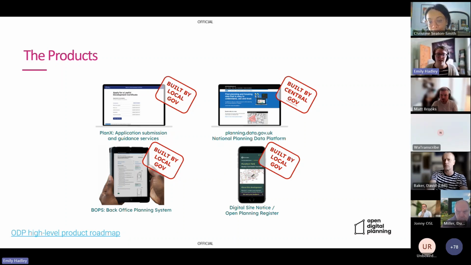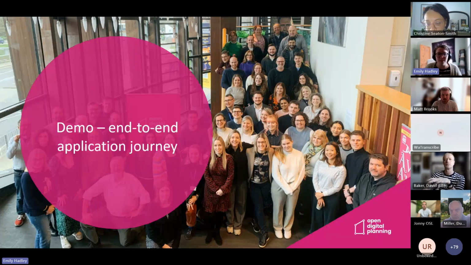Those products look at the three main parts of the planning process, all underpinned by the planning data platform, which is a platform in development at MHCLG, which helps provide digital and data sources for tooling not only to the product and development in Open Digital Planning, but also beyond. So we like to call it out here because it's a very important part of what we call the ODP product stack.